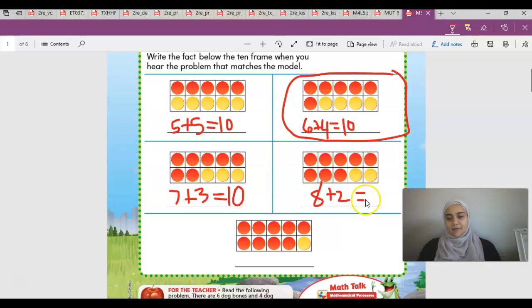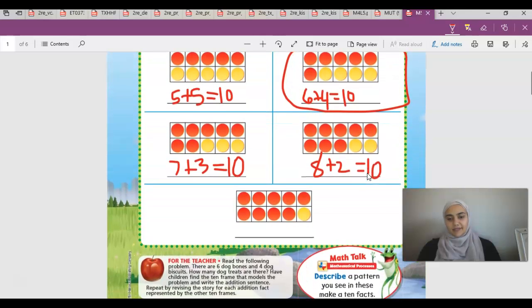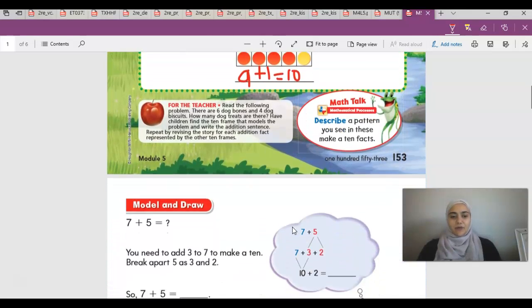10. Very good. You need to be writing this down, guys. Please don't just look at me and doze off until La La Land. Make sure you're writing this down. 1, 2, 3, 4, 5, 6, 7, 8, 9. Very good. 9 plus what equals 10? 9 plus 1 equals 10. Excellent job. All right. Let's move on.